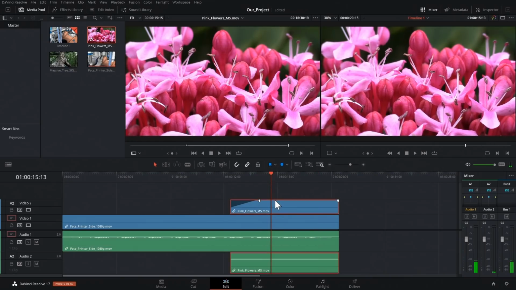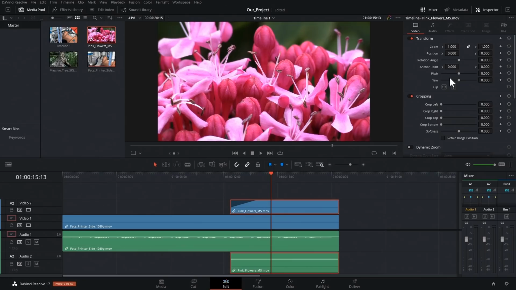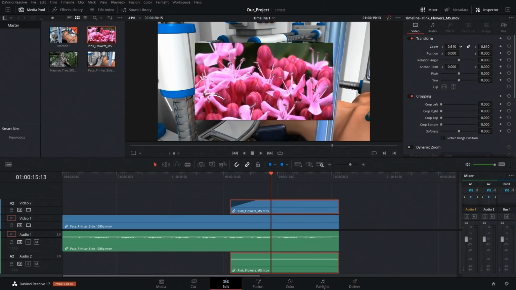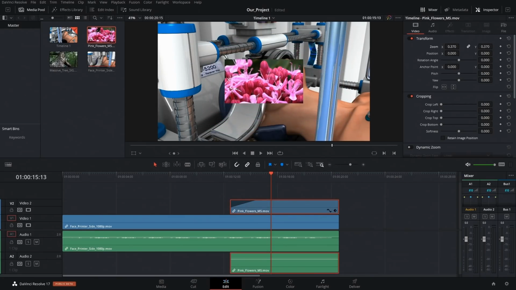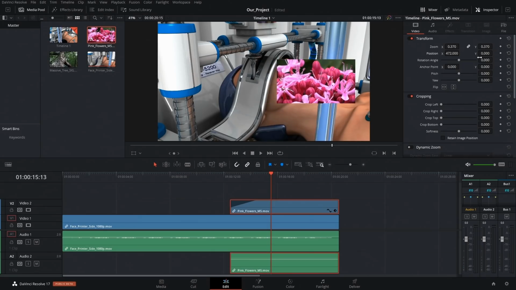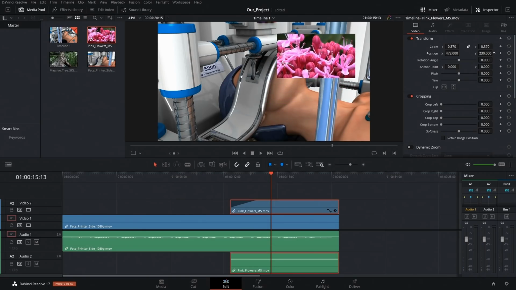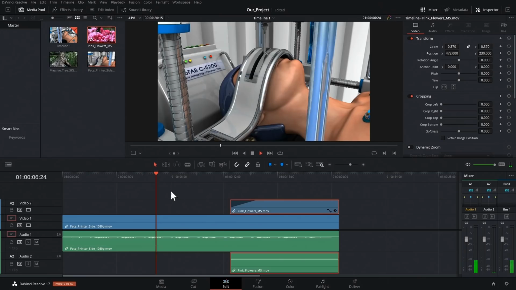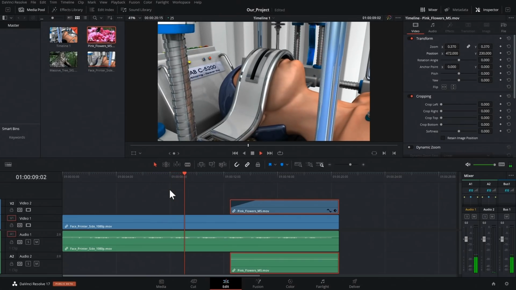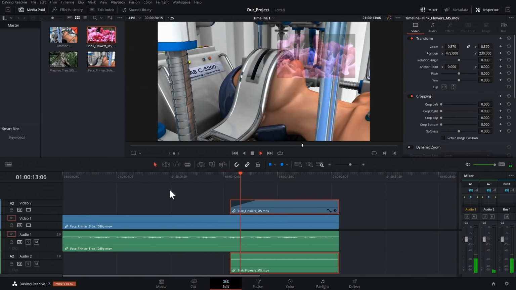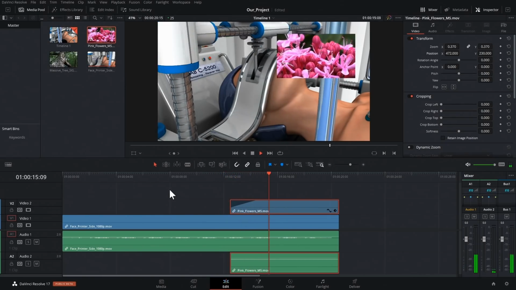And if we want to do that as picture in picture, you would go to the inspector, because the inspector is where you can transform a clip, we can transform things and we can animate this transformation if we wish. But here we'll just zoom that clip down a bit, maybe like that, and position it across maybe like that, and position it up maybe like that. And if we now play this, we're going to have our face printer, and then we're going to see our pink flowers coming up as a nice little dissolve into a picture in picture. Yes, there they are on the top of the screen.